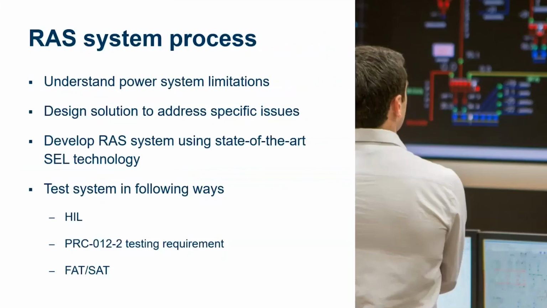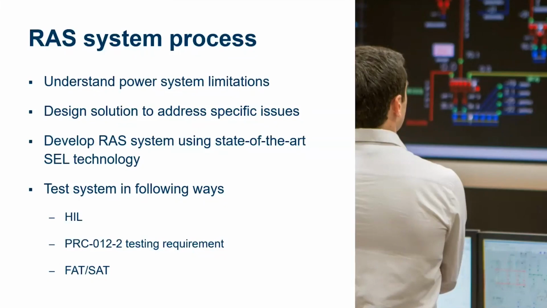If you talk about the overall process of how RAS schemes get designed and implemented, they normally start with studies to learn about system limitations, then identifying possible solutions, and then optimizing them, then selecting the best hardware and software that is required to implement RAS in the field, and then performing tests such as hardware in the loop to verify the designed system is fulfilling the functionality and the initial requirements. The final step is to install and test the system in the field. With this, I would like to hand the microphone over to Mr. Ashish Upreti to present details on RAS detection and action methods.